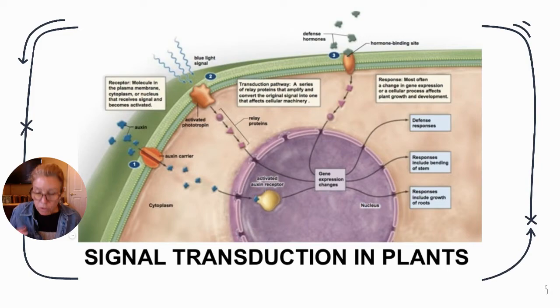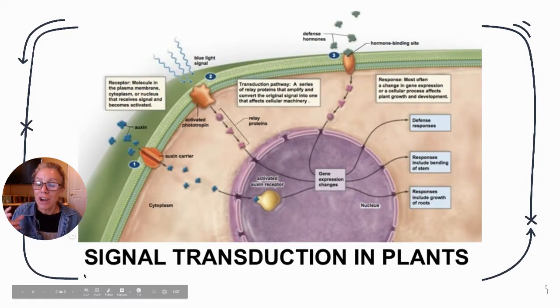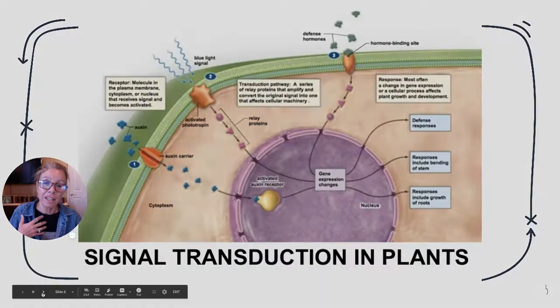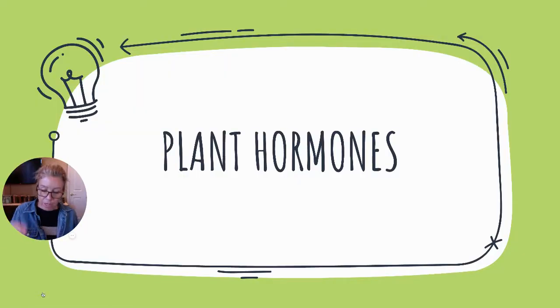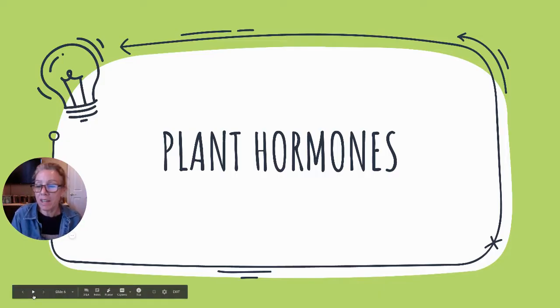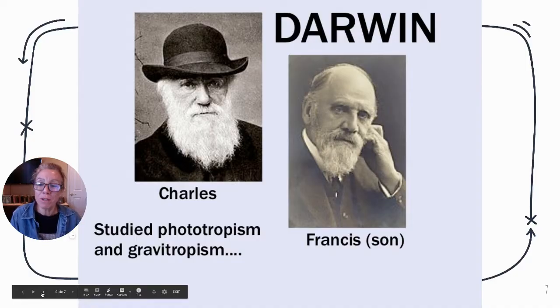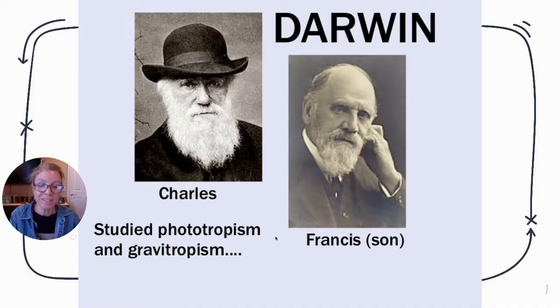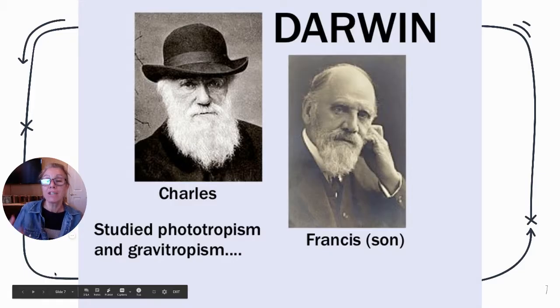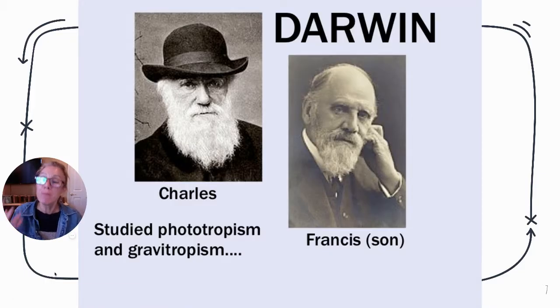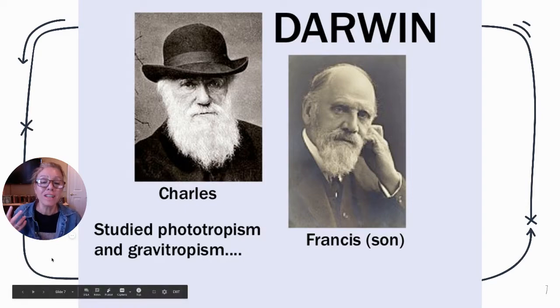So hormones are the way cells can talk to one another. And we've learned about this already in the endocrine system. So plant hormones are chemical signals that coordinate these cellular responses. So remember, hormones are generated in one part of a plant, but they're active in another. So one of the key hormones that was studied, Charles Darwin and his son Francis, and we know about Darwin when we think about natural selection and the mechanisms for evolution, but they also studied auxins, particularly with phototropism and gravitropism.